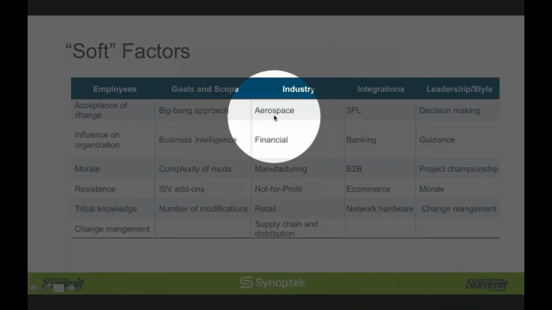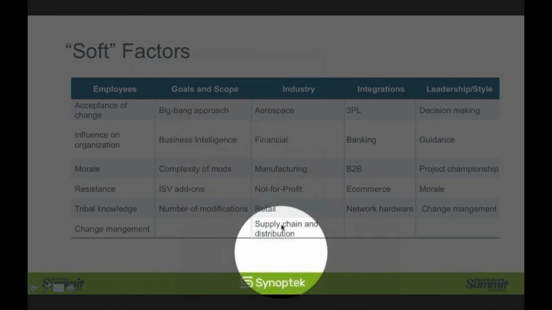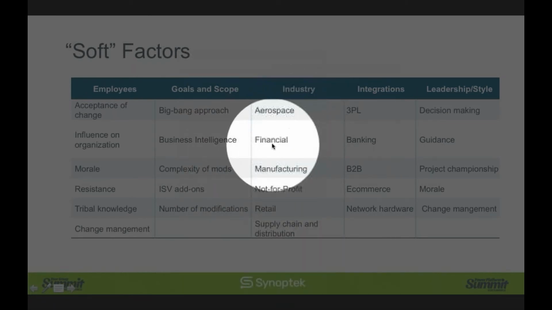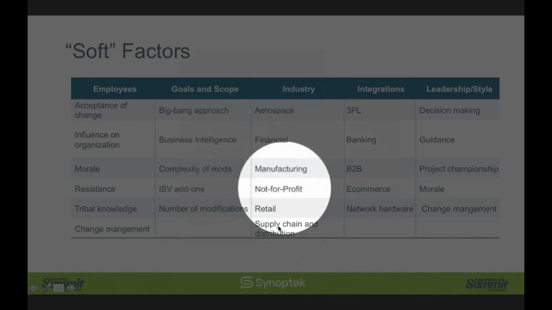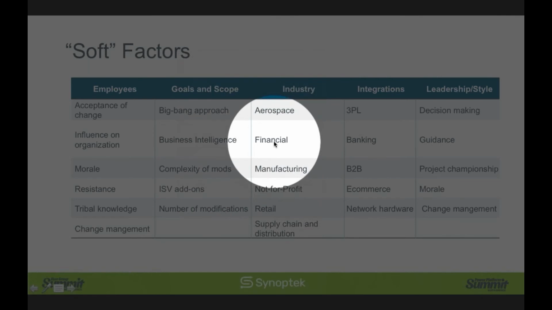If you're doing a really huge implementation, or you've got manufacturing and supply chain and distribution, then you're talking about a much wider set of features that you're going to, one, evaluate, two, aim to implement, and then three, if you do aim to implement, if you have any modifications around there, you're also bringing those into scope. So your footprint, the footprint of your use of the system grows significantly based on your industry, or shrinks based on what your industry is.